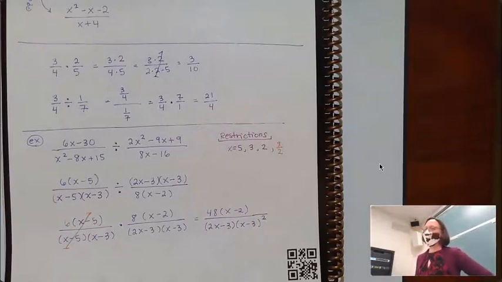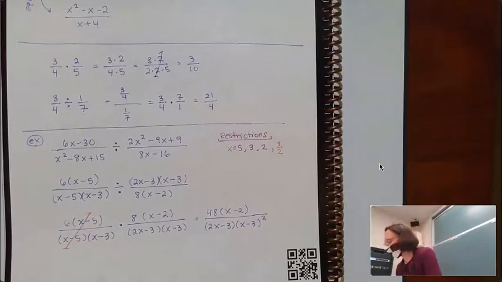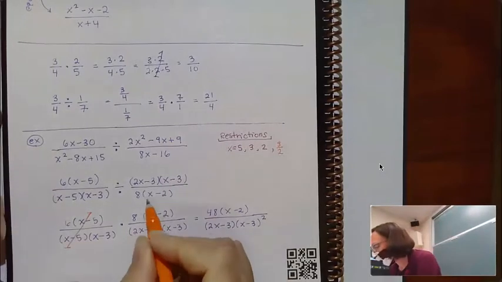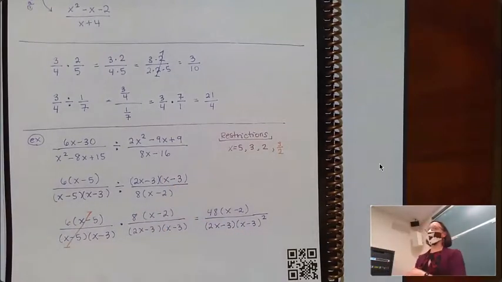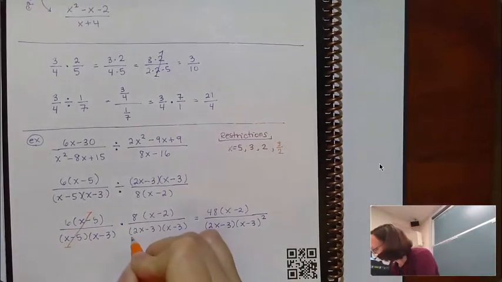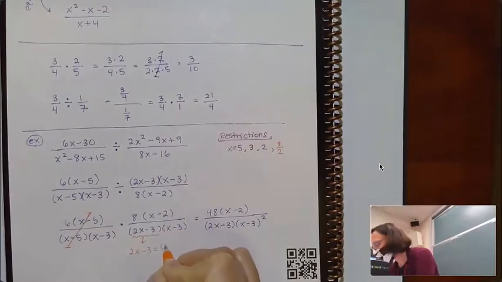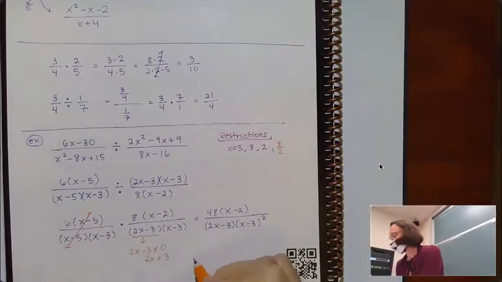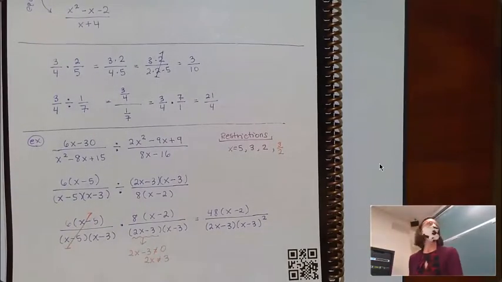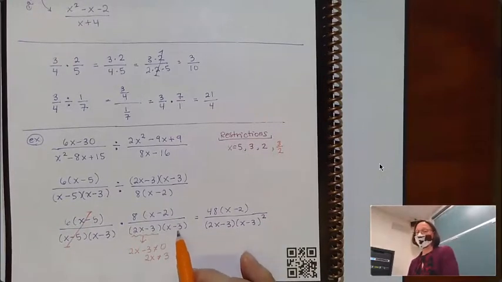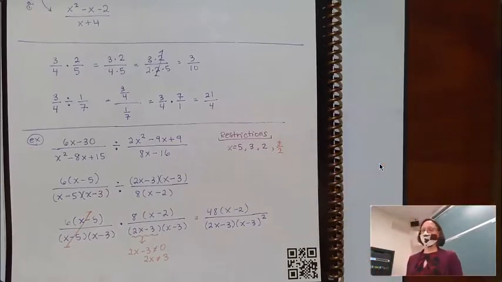So, the question on why the 3 halves for the restriction, I know it's super subtle. But when we take this fraction and write it in its equivalent multiplied by the reciprocal form, now I need to take into account the fact that 2x minus 3 can't be equal to 0, which means 2x cannot be equal to 3, which means x can't be 3 halves. We already had x cannot be equal to 3, so we don't have to put it in the list twice.